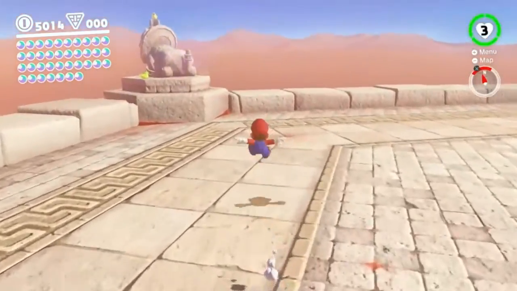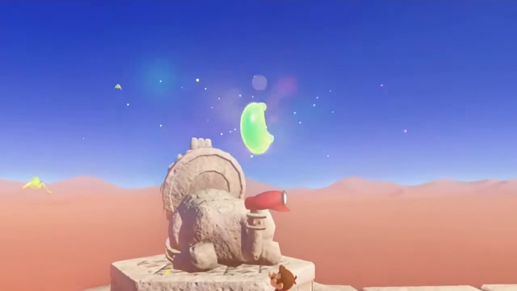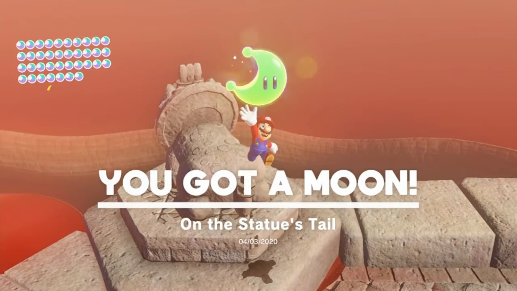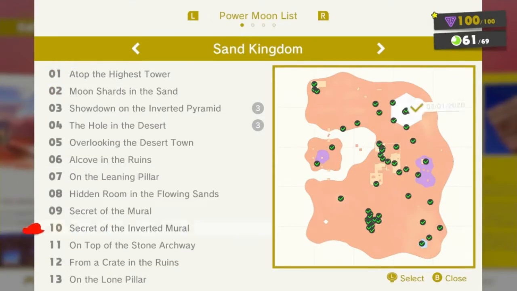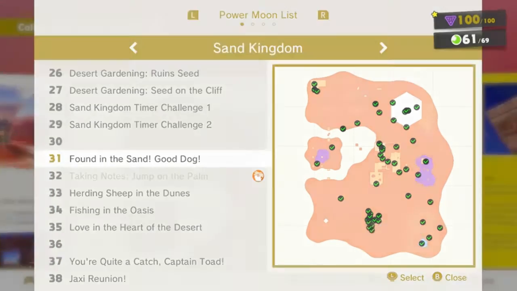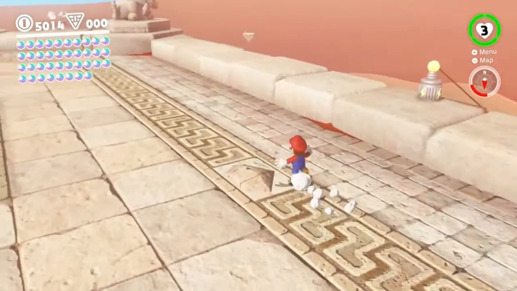Bluetoad and Talkateel are not guaranteed to give you the same clues. Bluetoad will not always give you the same clues to the same things Talkateel gave to you, as we can see right here. Taking notes in the palm. Alright, let's go back to Bluetoad.